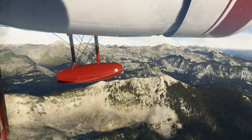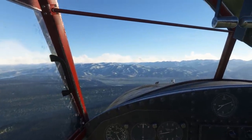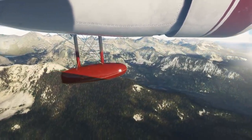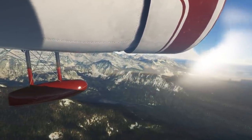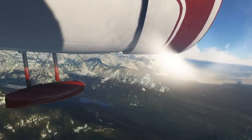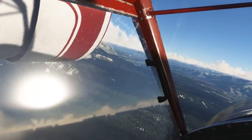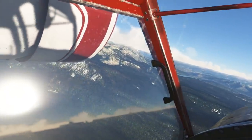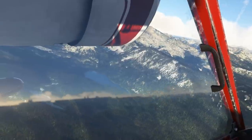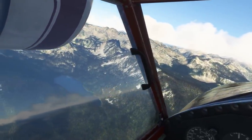So 80 knots initially on the approach, 70 down towards short final, then back at 60 knots for touchdown. We'll definitely be using full flap. Visibility in the aircraft is pretty good overall — certainly out towards the front and to the side, though a little more limited in the direction of the wings with the floats and radial engines there. That does make manoeuvring like this a little bit trickier. We'll start going back on the throttles and begin our descent as we come back down the valley.